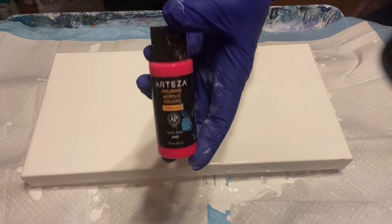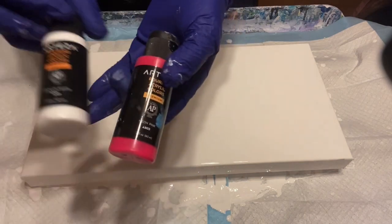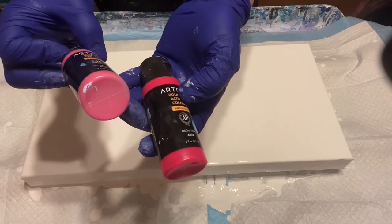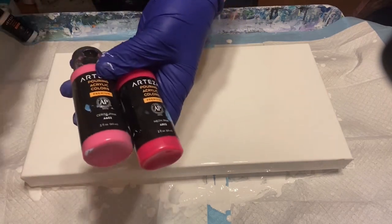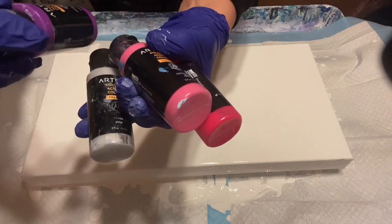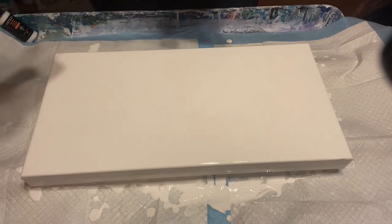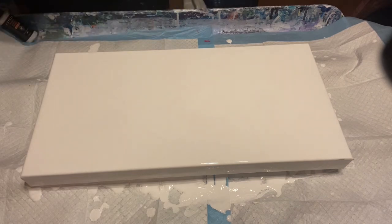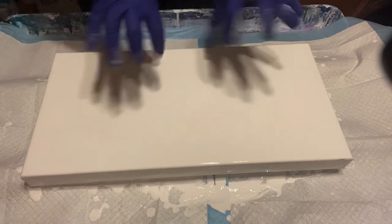They are small bottles. And the colors I'm going to be using today are neon pink, probably a little of the white. This is cerise pink, silver. This is neon purple. And then I have carnation pink and lavender. So we're going to use those colors today to do the puddle blowout.